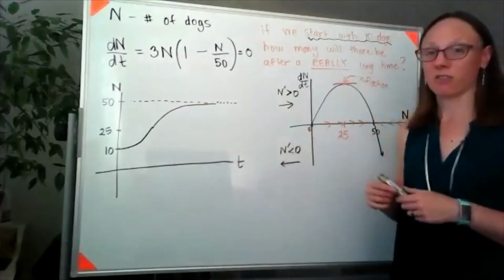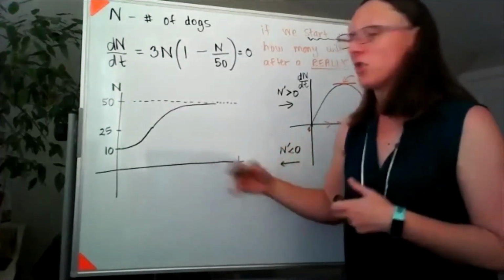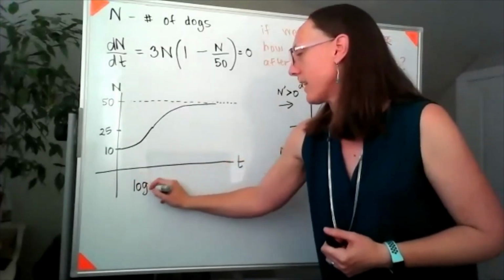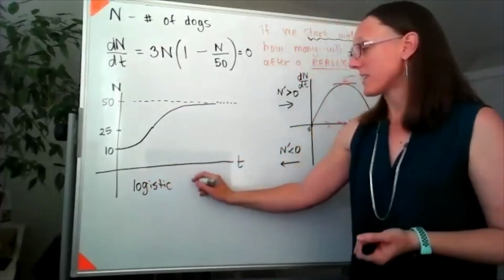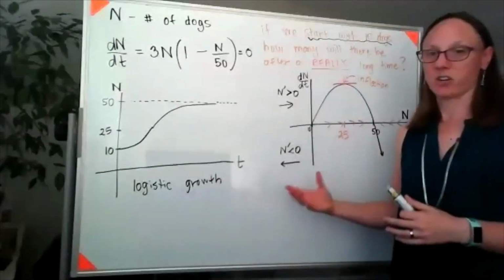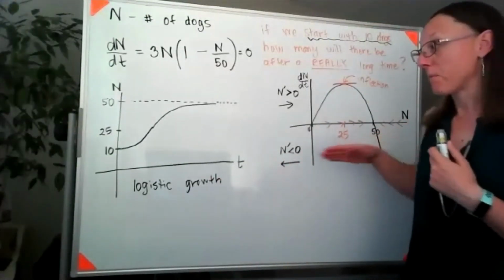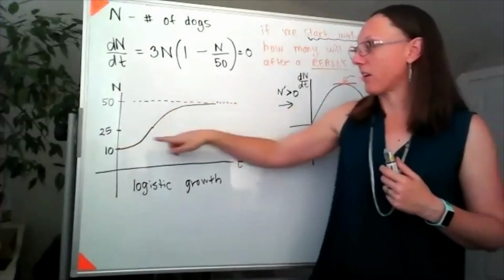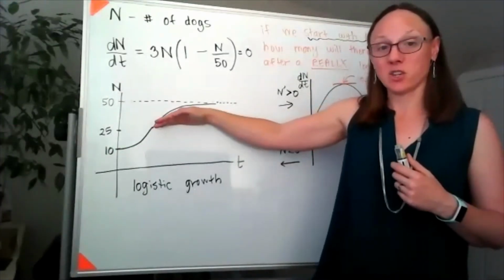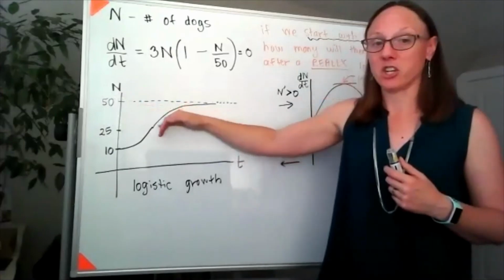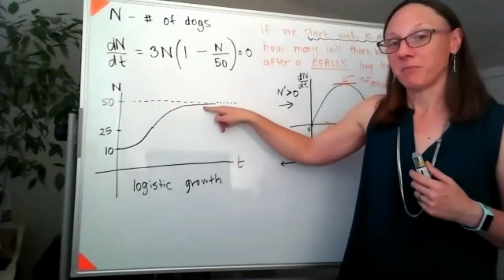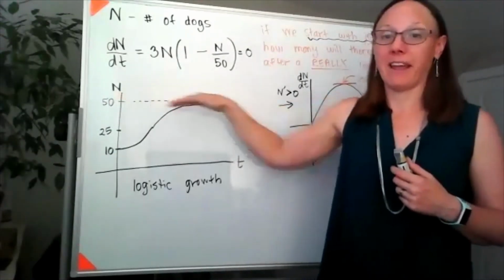You might have seen this curve before. This curve shows up so often in our biological models that it's got a name, and this is the logistic curve, or it represents logistic growth. And that idea of logistic growth, anytime we're seeing this growth pattern where we start off with pretty significant growth, and then when we get past a certain point in our population, that growth rate starts to slow down, but continues to reach some sort of carrying capacity.